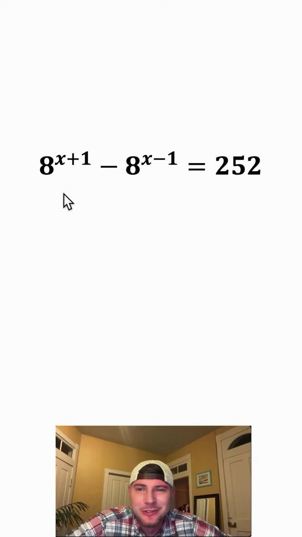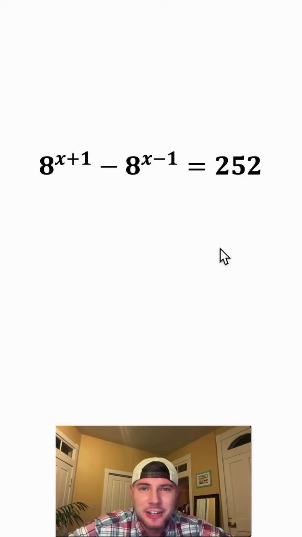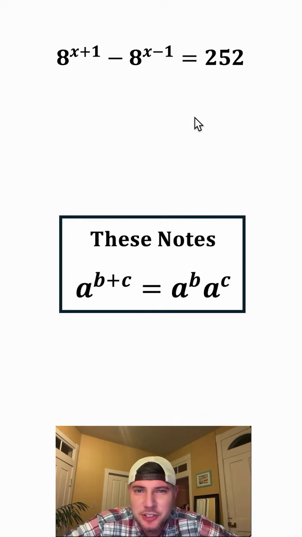Hey guys, this looks like a fun one. It says 8 to the power of x plus 1 minus 8 to the power of x minus 1 equals 252. If you want to try it on your own, pause it right now because I'm going to solve it in 3, 2, 1. For the first step, let's use these notes here.